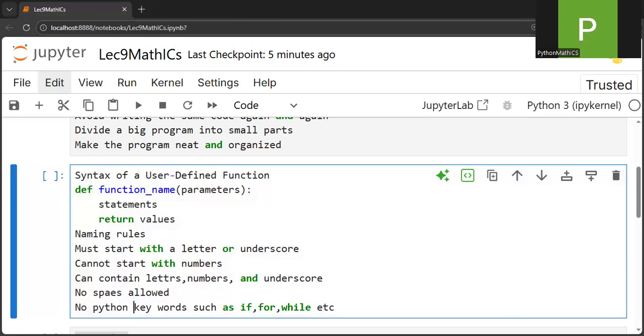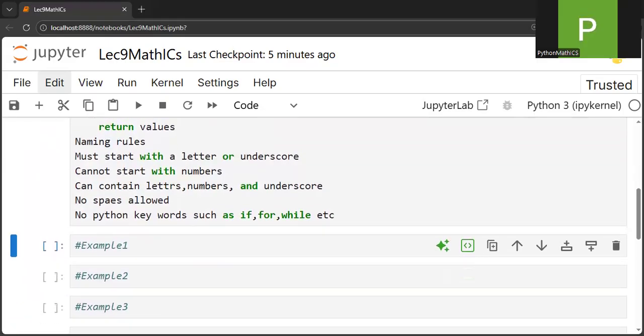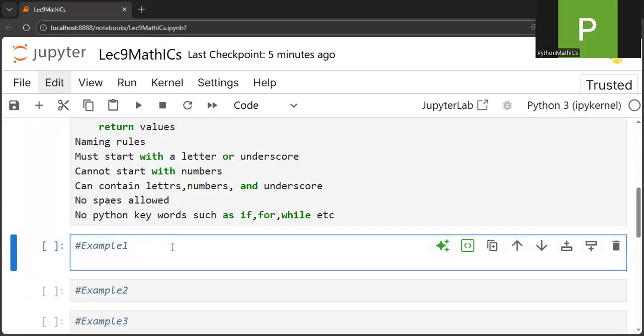Based on this understanding and rules, let's start an example. We start with def, a keyword, then we write the function name.